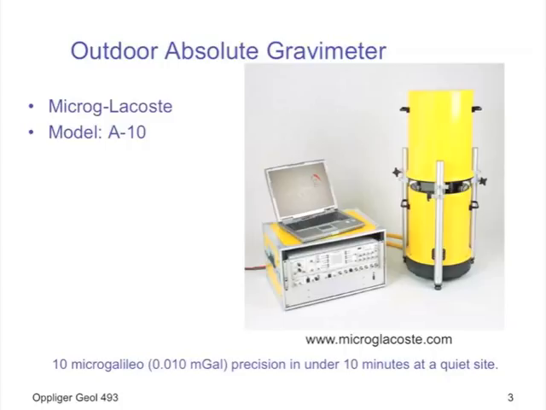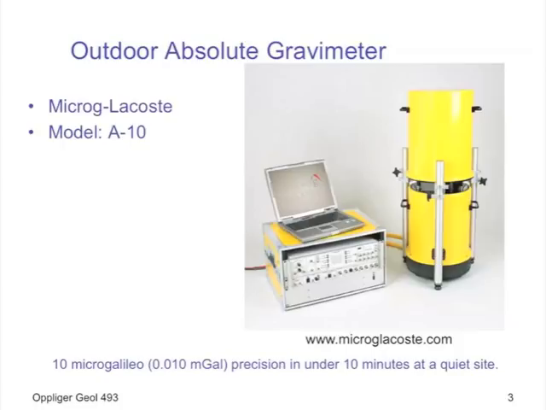Here's a picture of an absolute gravity meter. This couple of yellow cylinders here contain an evacuated tube, and the falling corner cube reflector is released inside there, and there's a series of laser beams that get reflected by that falling corner cube. The timing of when it breaks the different beams at the different distances down is what's used to get you not only absolute gravity but also the absolute gravity gradient, at least in the vertical direction, right? This is only capable of getting the gravity gradient in the vertical direction since it's a falling cube.